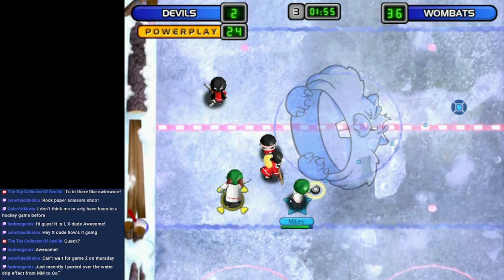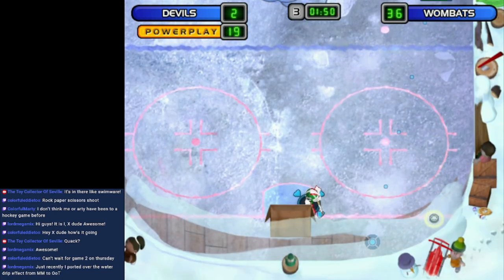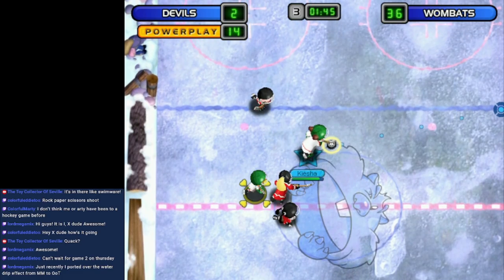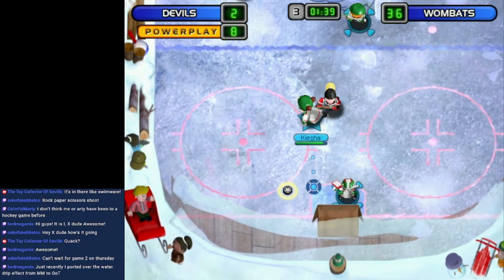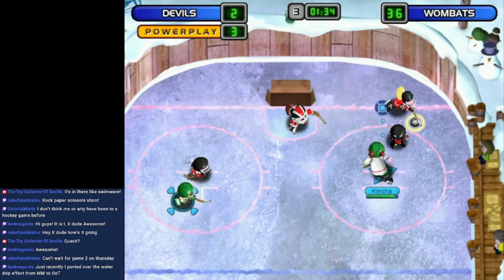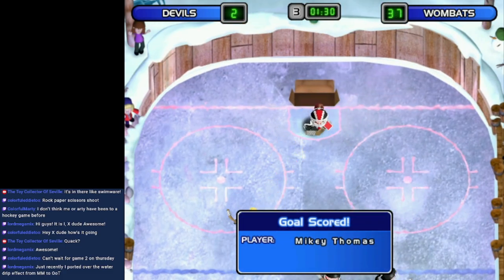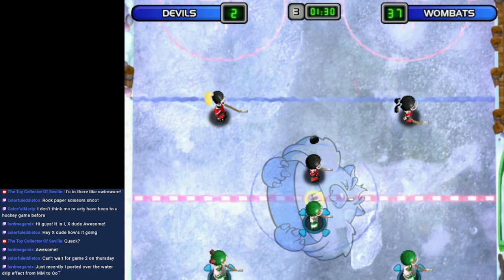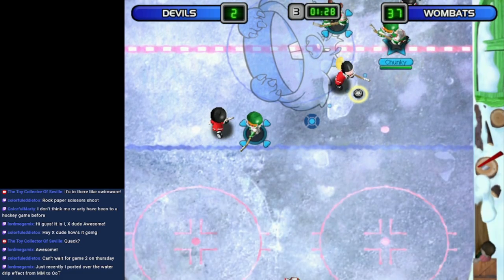That's a fancy pass. Oh, look, Mikey Thomas has it again. Apparently, I somehow got the puck, and I didn't even realize it. I feel like Mikey is better than what his stats indicate, actually. Shot on goal by Keisha Phillips! Give me that ball. Not the ball. Give me the puck. Keisha Phillips! All right, Mikey Thomas! Yeah, Mikey Thomas! This is so awesome! You can tell who's supporting the Wombats in this game.